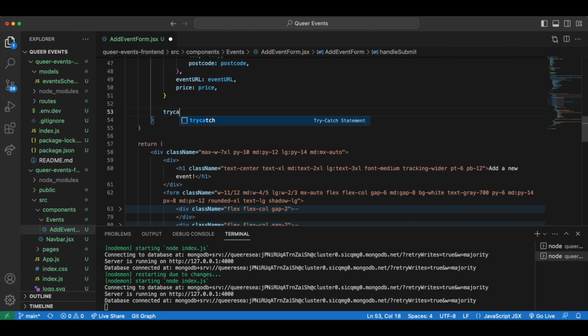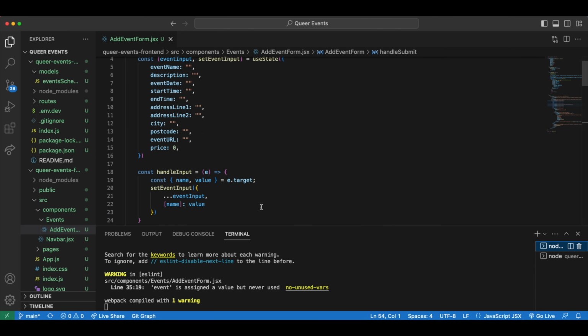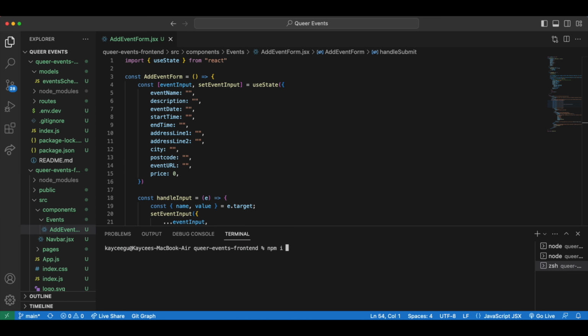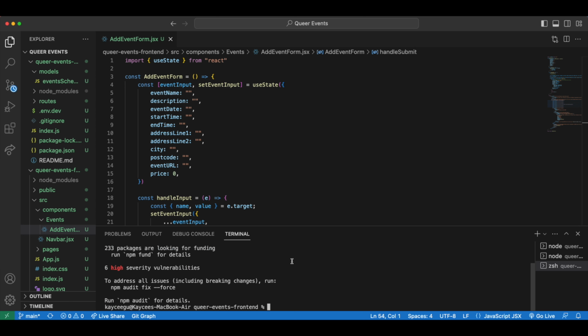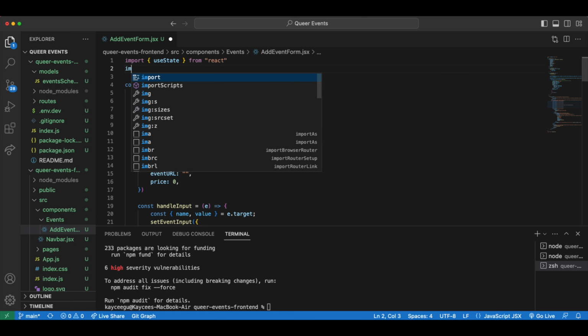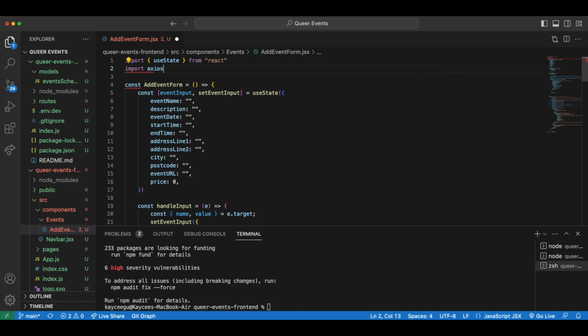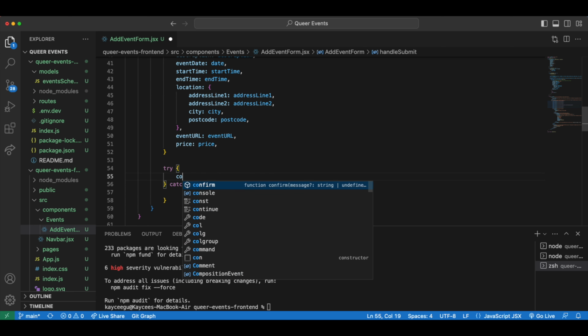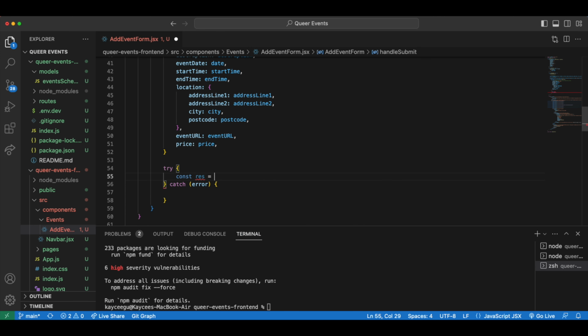Once we have the neat object, we can do a try-catch block. At this point, let's install Axios. You can use the fetch method as an alternative as well, but given that this project will be passing a lot of data to and from our backend, Axios is just that much easier. Once installed, we import Axios, and in our try block, we do const res equals await axios.post.